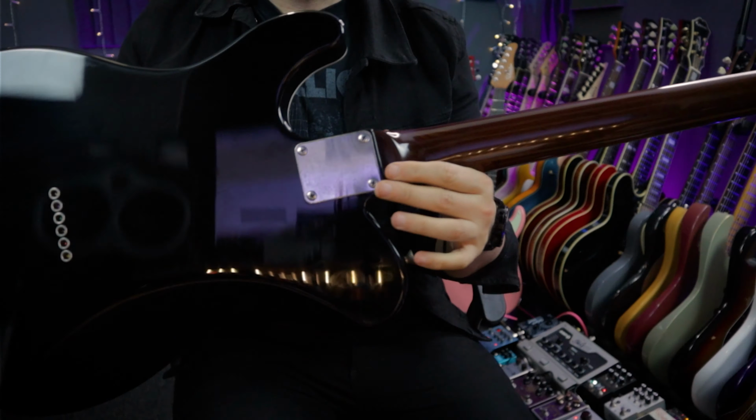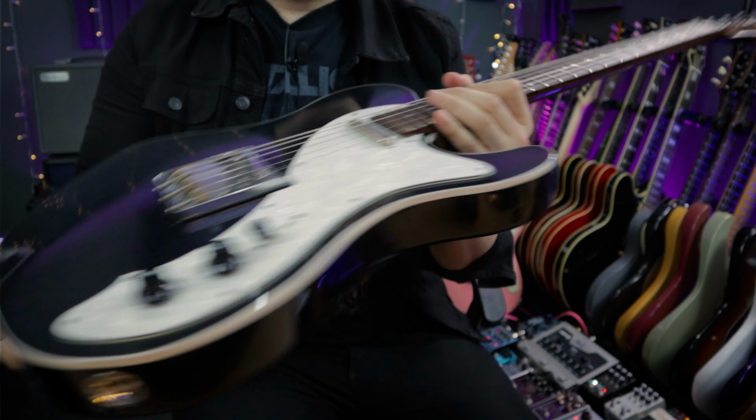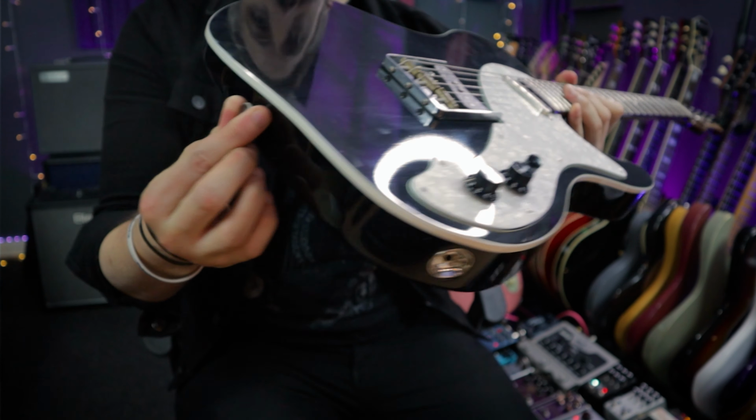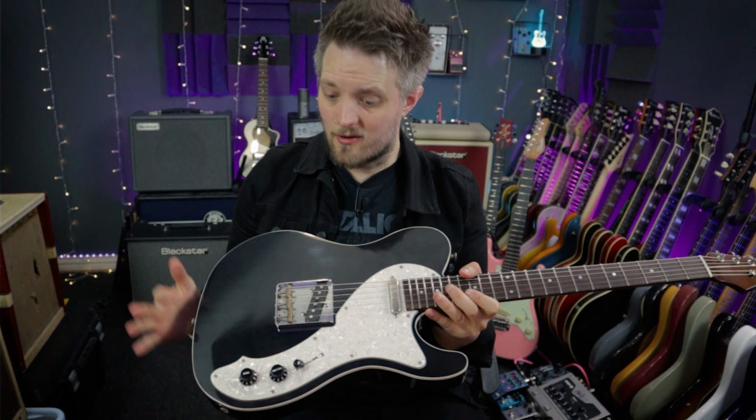And on the topic of the aged hardware, even the neck plate and the string ferrules on the back are also aged, and also the strap buttons as well. The strap buttons are slightly aged too, for good measure. So this is definitely a really cool, really high spec guitar.